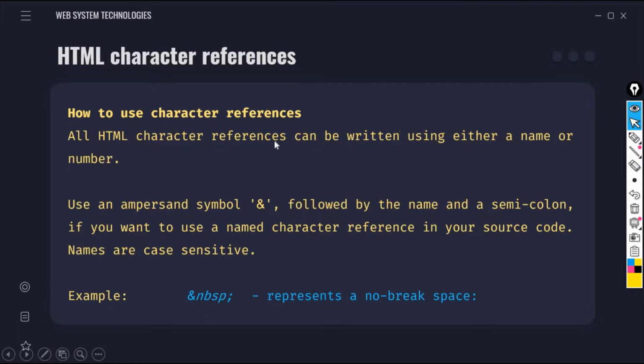All HTML character references can be written using either a name or a number. If you want to use a named character reference in your source code, use an ampersand symbol followed by the name and a semicolon. For example, this here represents a no break space.